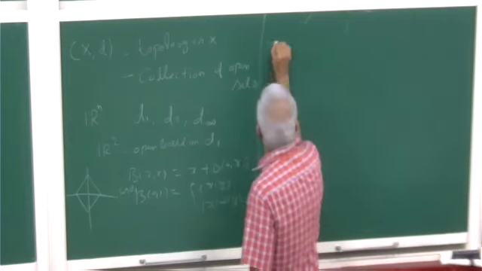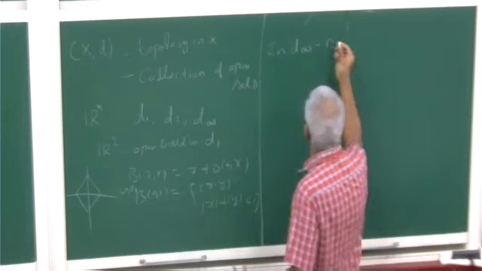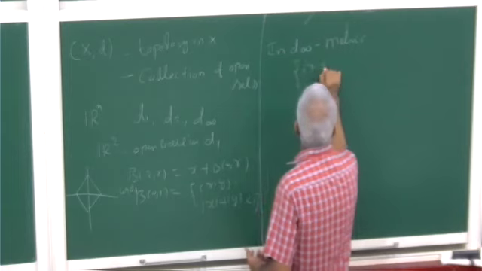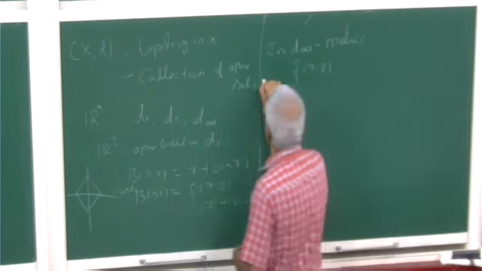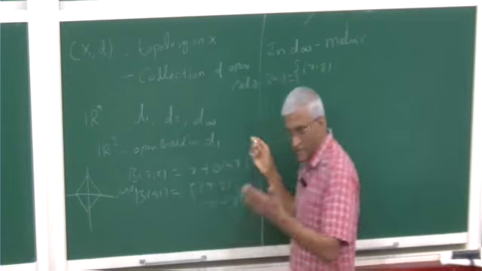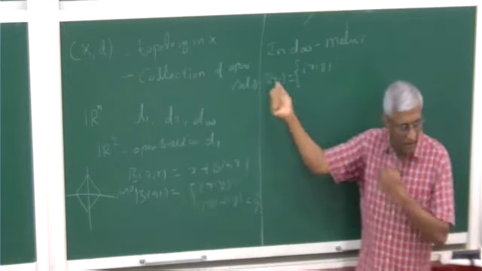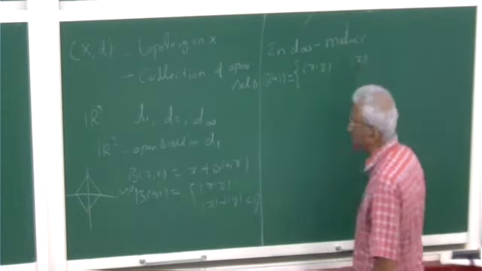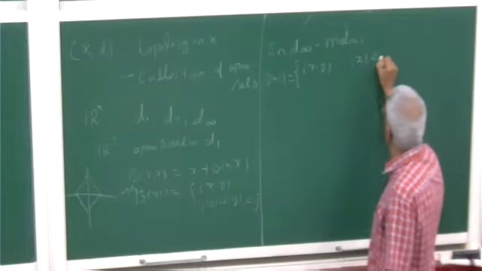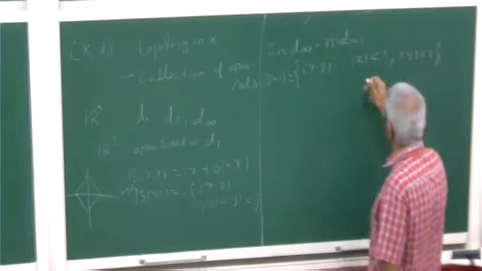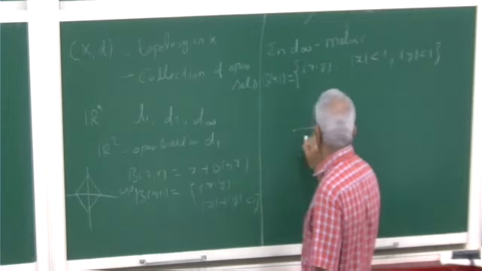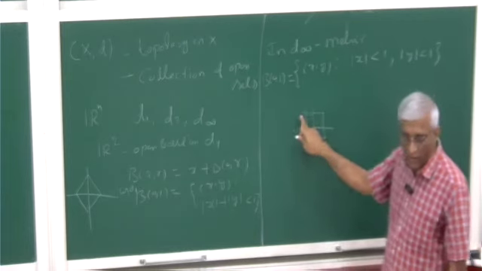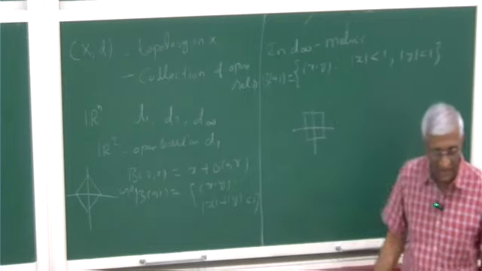On the other hand, in the d infinity metric, the open ball B(0, 1) is all those (x, y) such that the maximum is less than 1, so mod x less than 1 and mod y less than 1. Since it is enough to look at B(0, 1), any B(0, r) is r times B(0, 1), and you can translate it to get all open balls. That is going to look like a square with corners at 1, 1 and minus 1, 1 and so on.